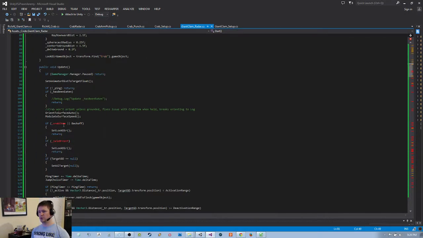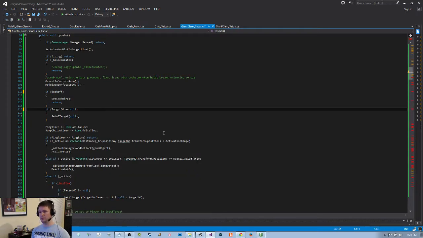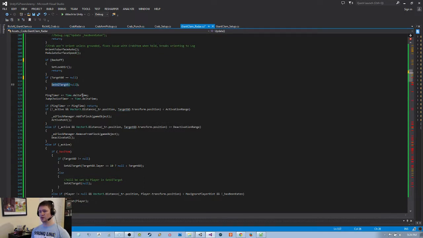Alright. Crab item, and/or back off. So since I don't have crab item, I can just remove this and just say if back off. If swim breast, I don't need that at all. Set AI target, I'm going to need that. Jump choice timer, that's fine because I'm going to keep jumping.